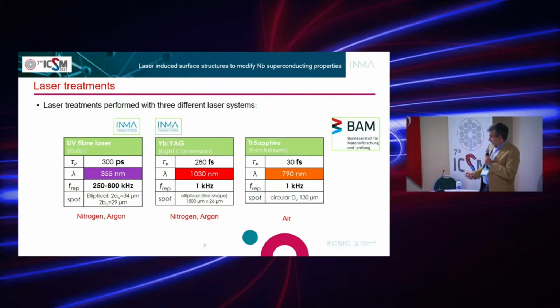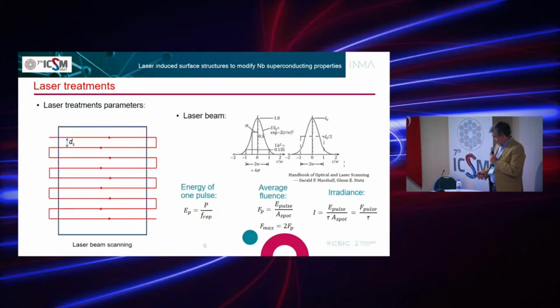Also, we have been working with an ytterbium YAG femtosecond laser. And we have a collaboration with a group in Germany that has allowed us to also check what happens in another near-infrared femtosecond laser. In this case, the pulse duration is 1 order of magnitude shorter, and the wavelength is also a little shorter. In the samples I have shown you, the sample is fixed, and we use a beam scanning mode.